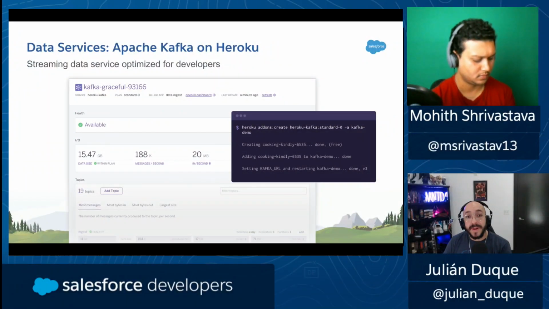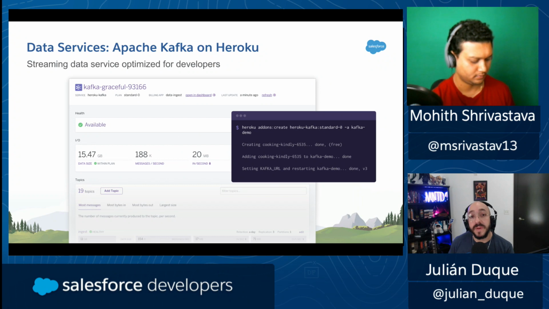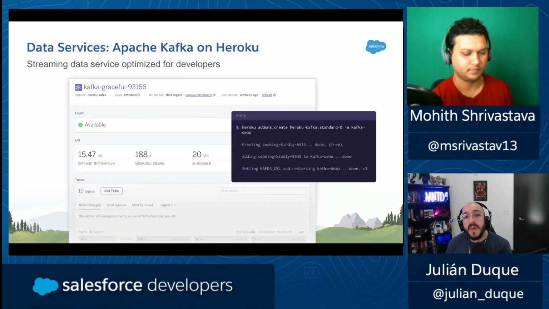We support Apache Kafka, and we have a very good price tier for companies that want to use it. Sadly, there is no free option because managing an Apache Kafka cluster is very expensive and requires a lot of different infrastructure behind it. So if you want to use Apache Kafka, you will need to pay, but it's going to be super powerful for applications that demand this amount of data, this amount of information.